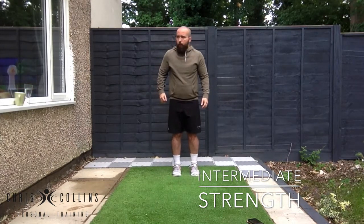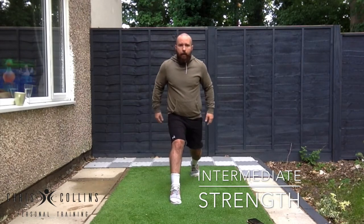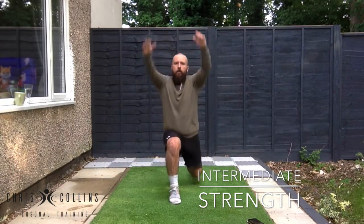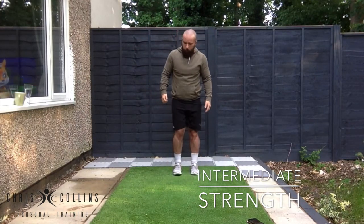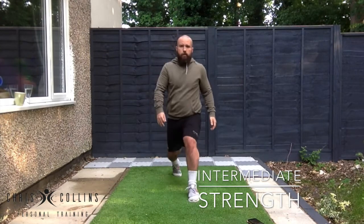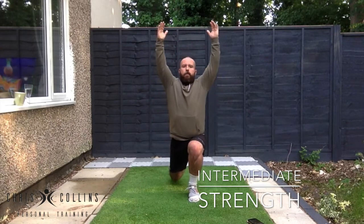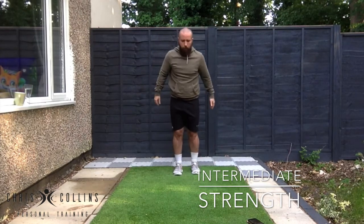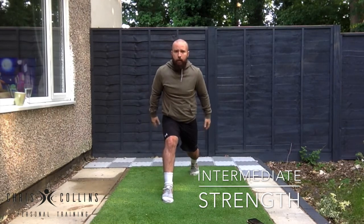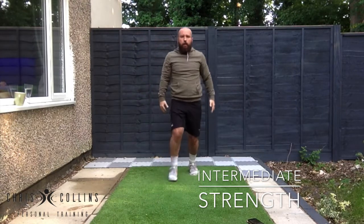Our next move, we're gonna lunge forward, bring our arms up in the air, and push back. So, step forward to the left leg. And as you lunge down, bring the arms up, and then push back to start position. Let's do the same on the other side, so step forward, come low, bring the arms up, and push up. Try to focus on pushing your hips forward each time you do so. Hips forward, arms up, and back.